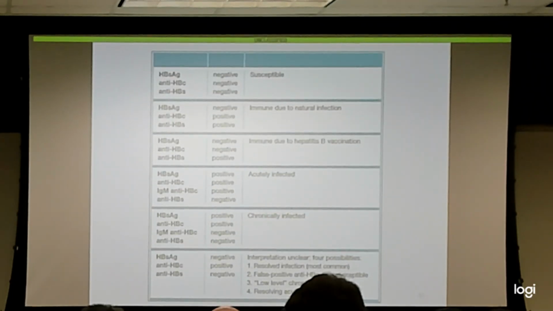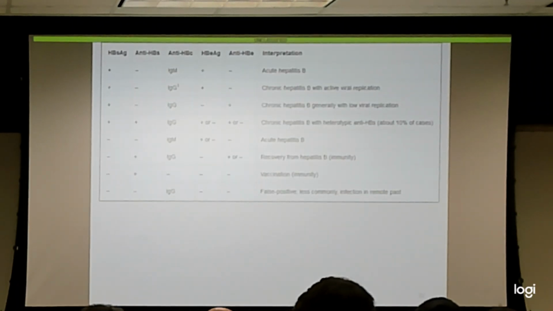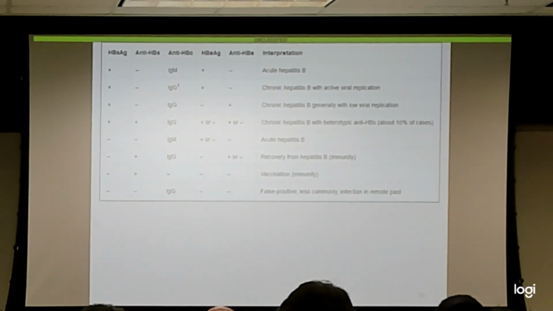And so this is another cool slide you can refer to. It all kind of runs together, doesn't it? Makes my eyes cross. I start getting glassy-eyed. Look at those. I like this one a little bit better. So you got the surface antigen, and then you got the antibody. It tells you positives, negatives.